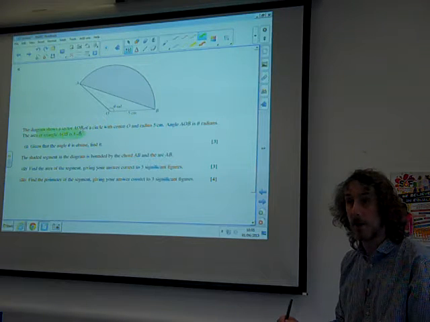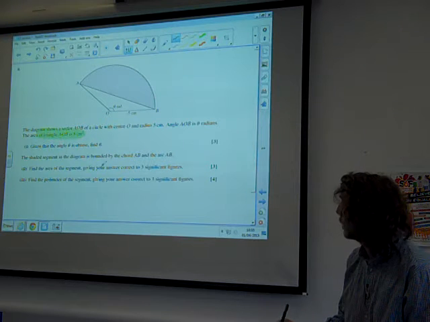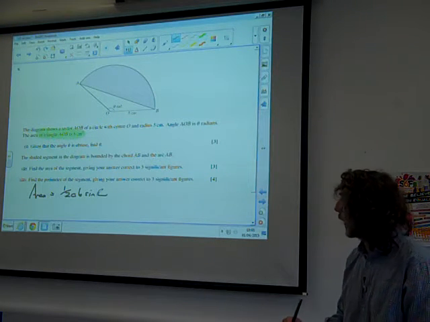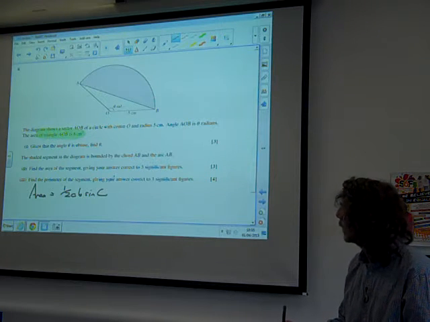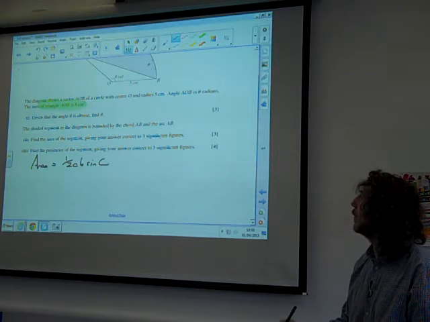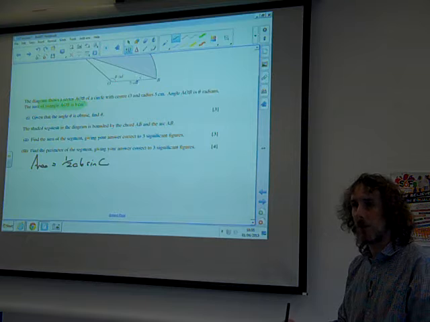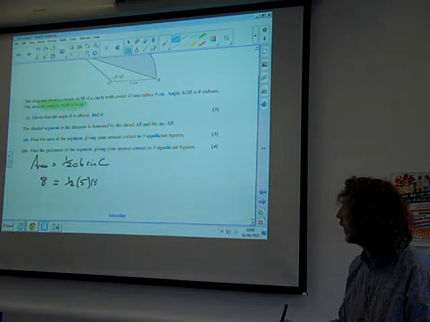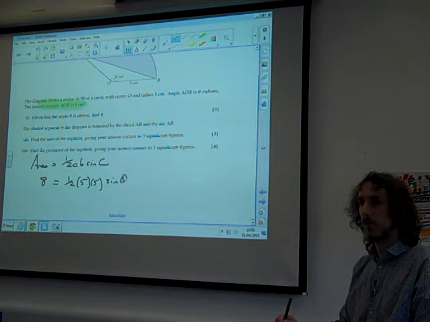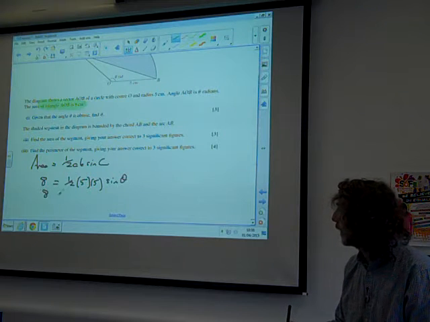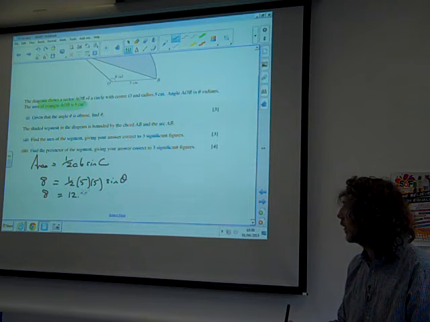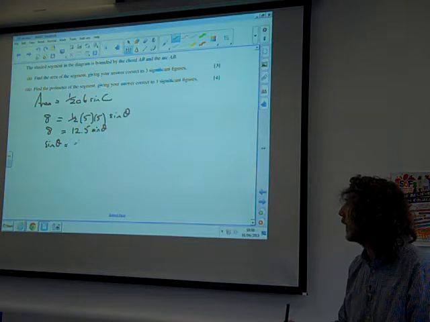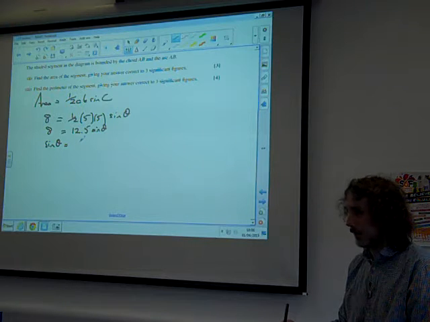So the area of the triangle is 8. We've got a formula for the area of a triangle: it's a half AB sine C. Let's make sure we're going to do this in radians. We've got A and B as the two sides either side of the angle. So 8 equals a half times 5 times 5 times sine theta. That's 8 equals 12.5 sine theta. And if we rearrange that, sine theta equals 16 over 25.